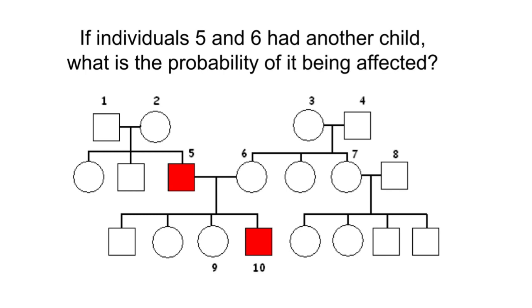Let's assume that this is a mitochondrial genetic disorder. If this were a mitochondrial genetic disorder, none of the children of this couple would be affected, because a male with a mitochondrial genetic disorder would be like a dead end. Mitochondrial genetic disorders are passed from mother to 100% of her progeny — we would see the mother affected and all her children, but if the father is affected, none of his children would be affected.